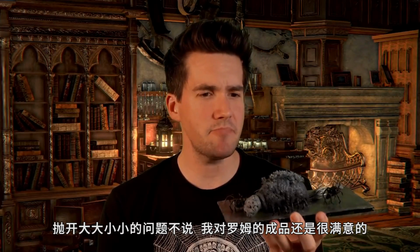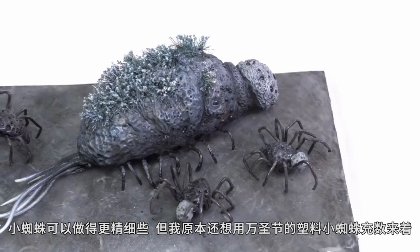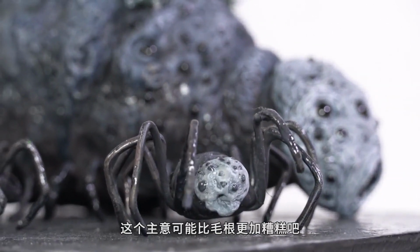I had an absolute blast making ROM, and all mistakes aside, I'm pretty proud of her. The baby spiders could use some work, but considering my original idea was to use those little plastic Halloween spiders, that could have turned out even worse than my pipe cleaner idea.